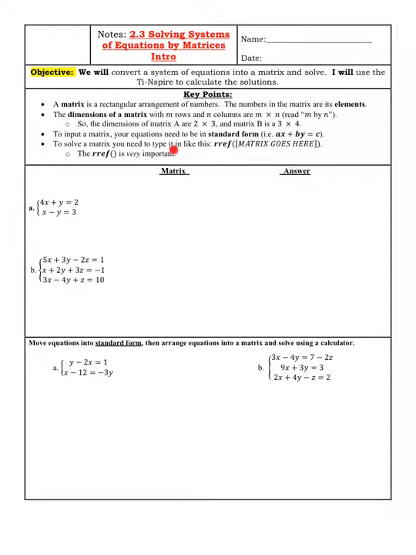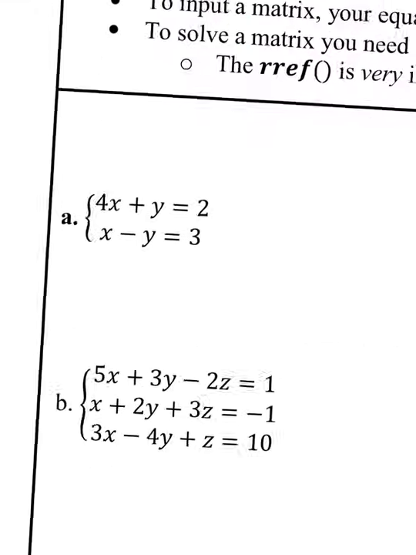And then when you type it in, it's important that you put these letters by it, R, R, E, F. That stands for reduced row echelon form. There's a way to do it by hand, but the calculator is trying to simplify the process. The process is called reduced row echelon form, and you just abbreviate it RREF. You would open up some parentheses, and then you would type in your matrix in there. Again, I will go over that in a separate video linked to this. Check the description or the top right corner if I can get a link up there. But for now, just pay attention to how I set these up.